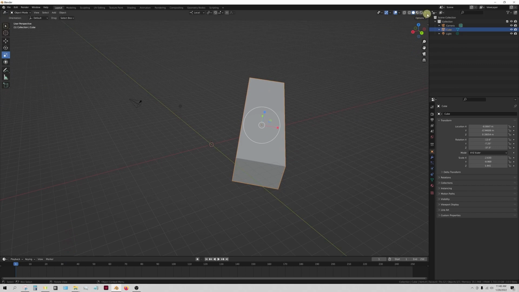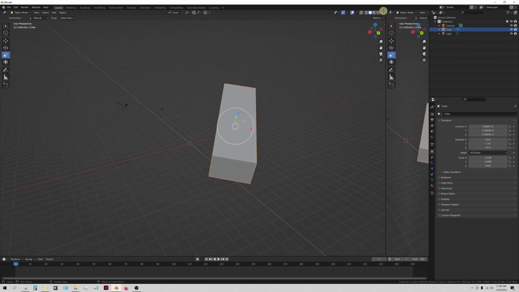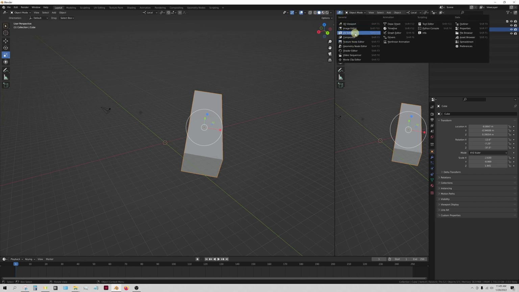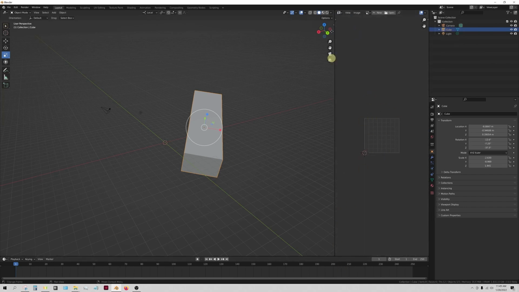If you really want to get into that and customize stuff about your window, you can actually drag from the corner by clicking where you see this plus icon, and you'll pull a new window out, which then you could turn into whatever you want it to be. You can have some fun with that. I won't be getting too much into that though.